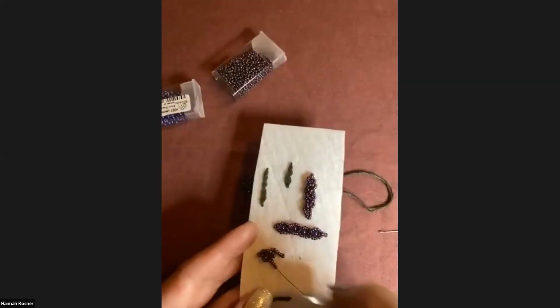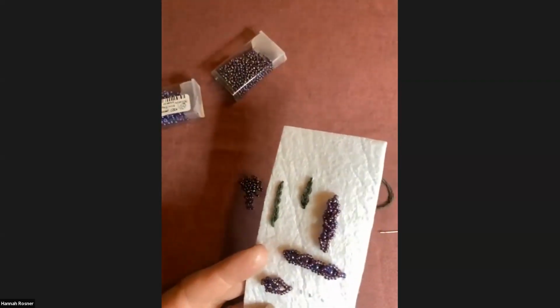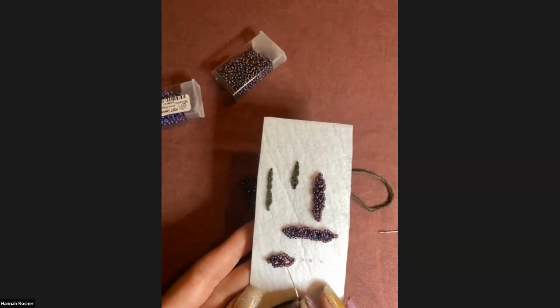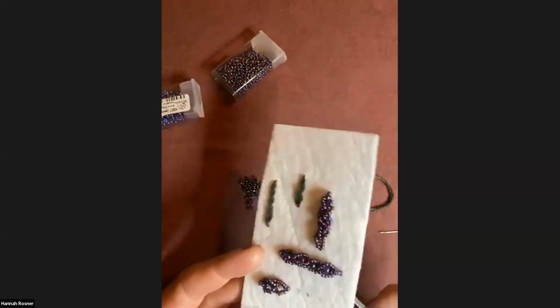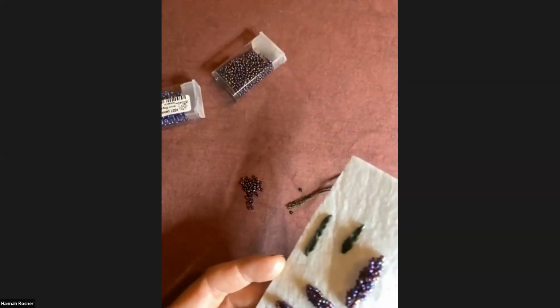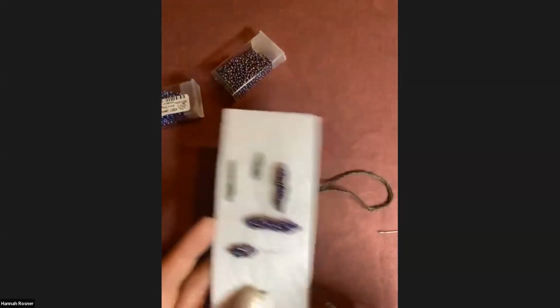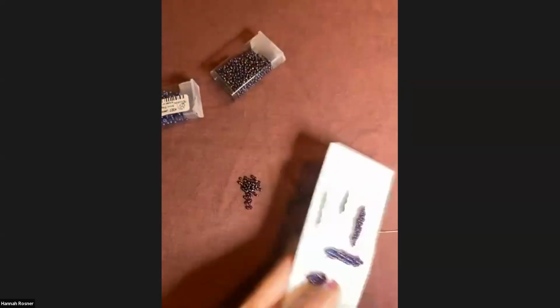So I've pulled it, and then I'm going to go into that first bead again. There it is. So you'll see that now this one looks much better. The last stitch you've always done looks a little odd, so just bear with it. I'm only going to do one more here because you guys don't need to wait for me. But once again, I'm going to add 14 beads and go underneath and into the last bead.